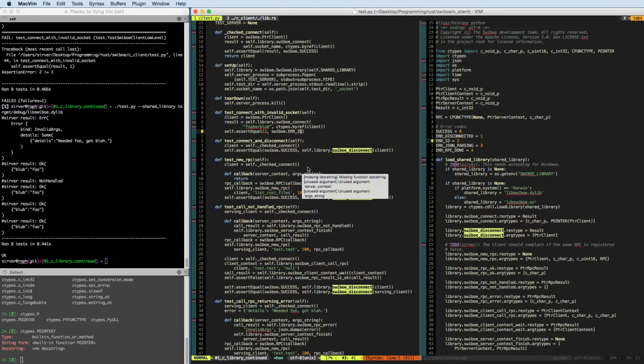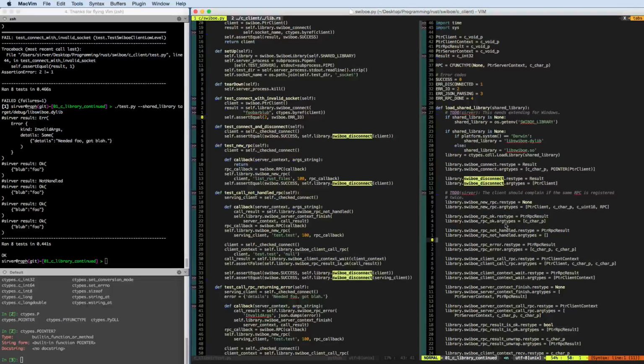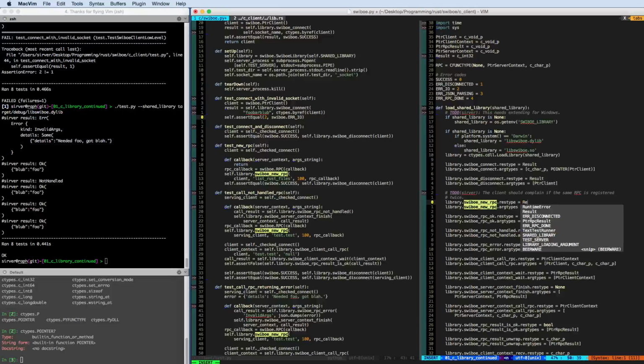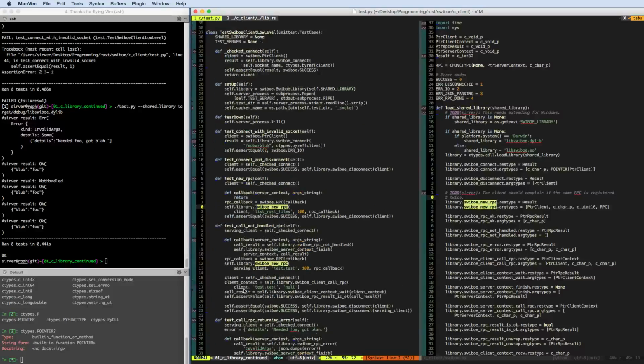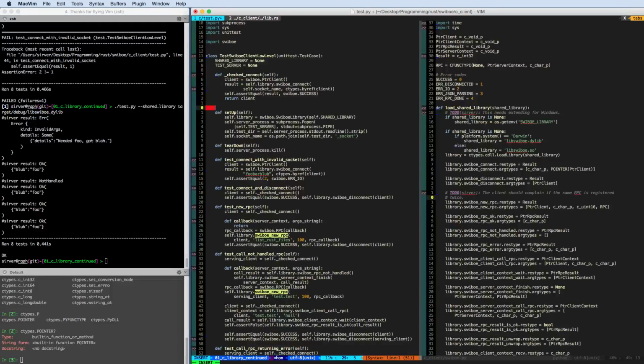And we can continue with the next function call, which is called Swiboe new RPC. Oh yeah, that's really good if that is finally returning an error, right? So Swiboe new RPC should actually also return success. You know what? I will actually pull out a small function that I call def expect okay, or let's just call it okay.